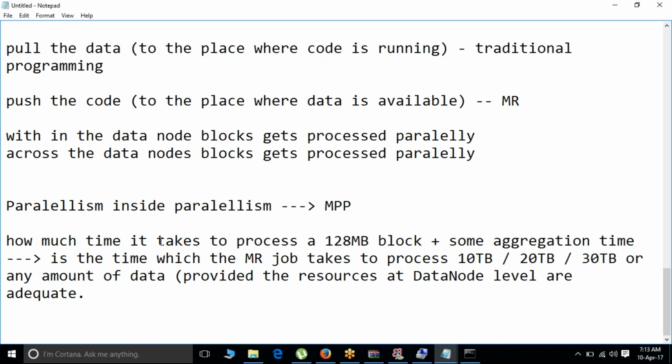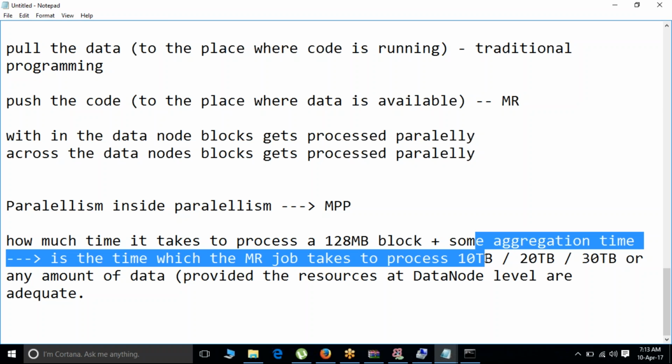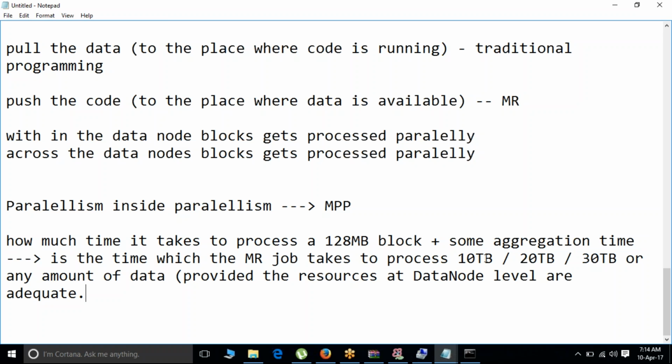How much time it takes to process a 128 MB block plus some aggregation time that is needed to aggregate all the data that is the output of your mapper phase to finally get the output. That is why this programming model is a two-phased programming model.